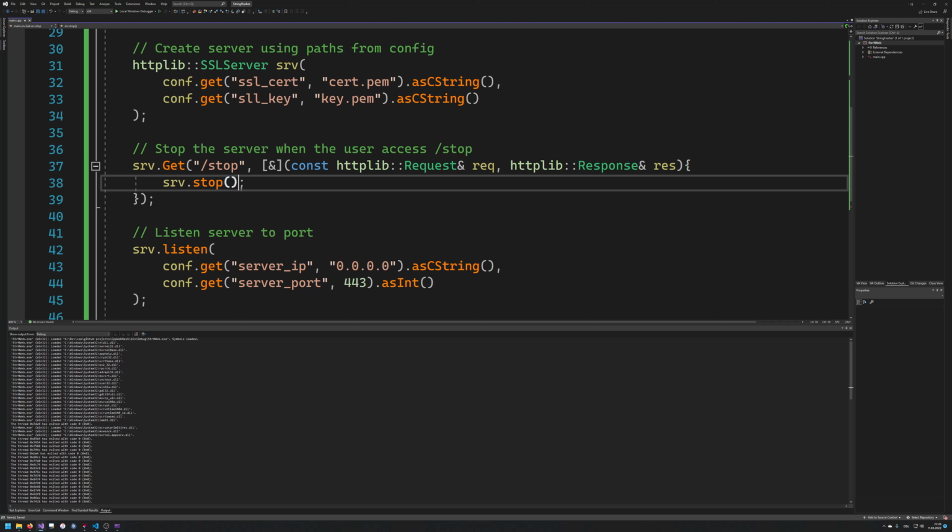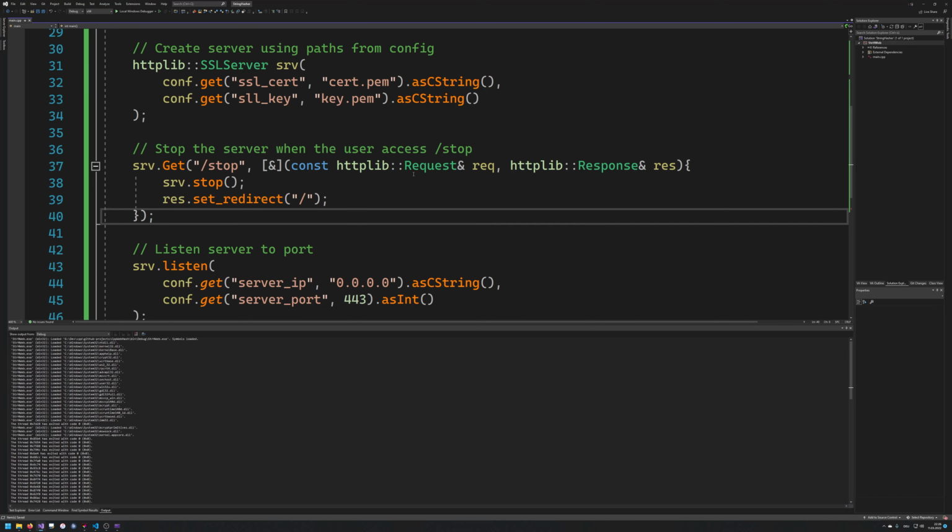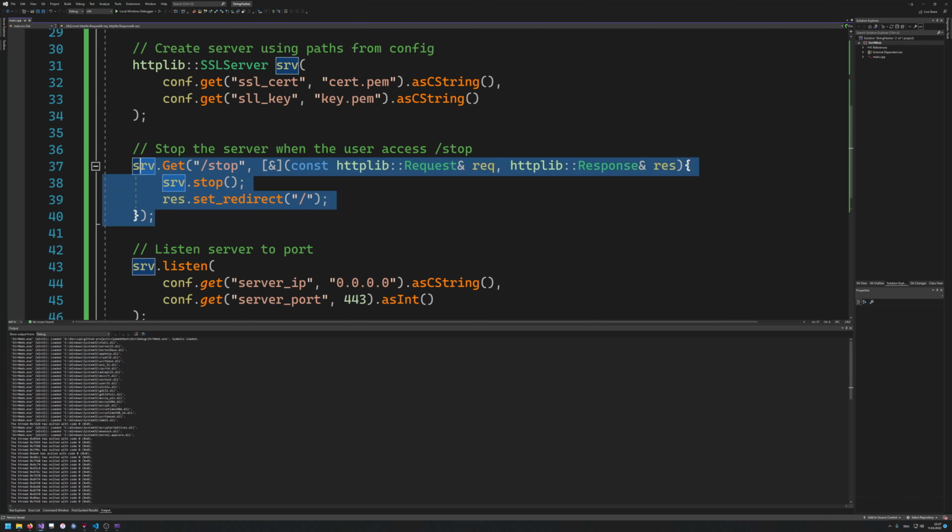So basically here we're just going to call stop on our server, and we also say in our response message, send redirect, to basically redirect back to the root of the server when we call stop. Alright, so this should be enough to stop the server. I just want to be 100% sure to also tell you that everything is working, so we're also going to build an index page. So srv get for the server index, we want to do the same thing again, copy the signature, like that.